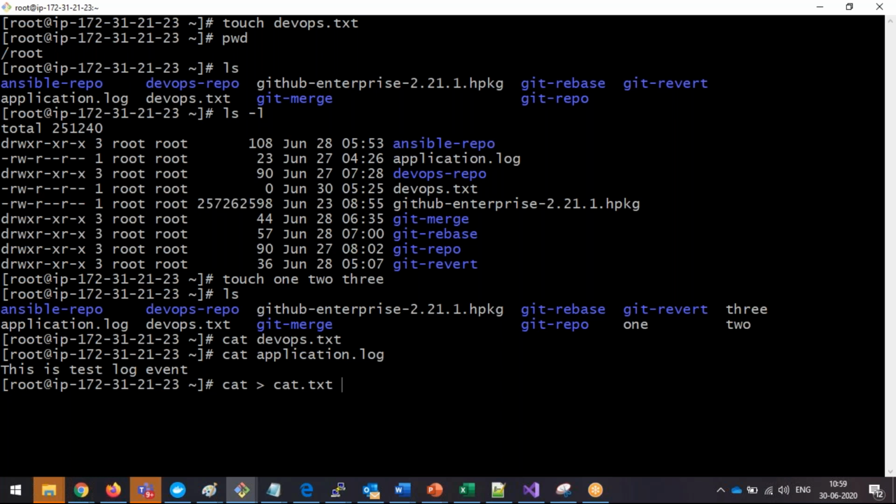What is the advantage here instead of going with touch? The advantage is we can add data while creating the file. We can pass data into the file. With touch we cannot enter data; it simply creates an empty file. So now enter. Now the cursor is going to wait for us to enter some data.